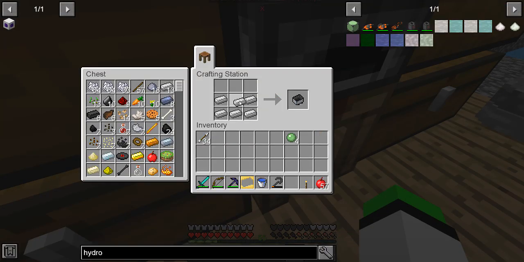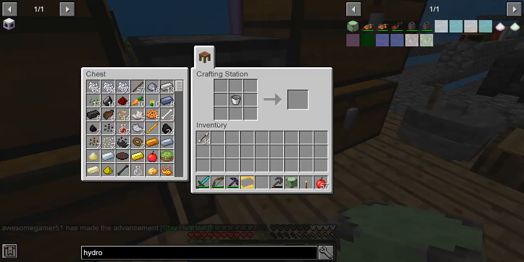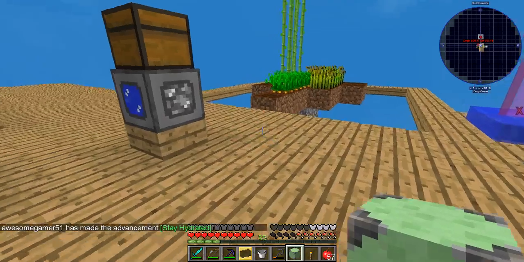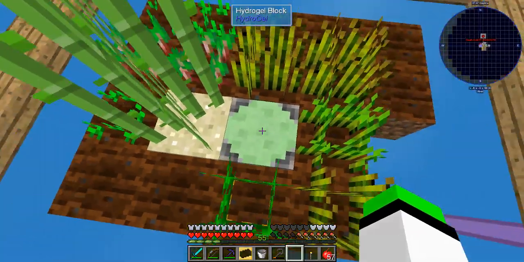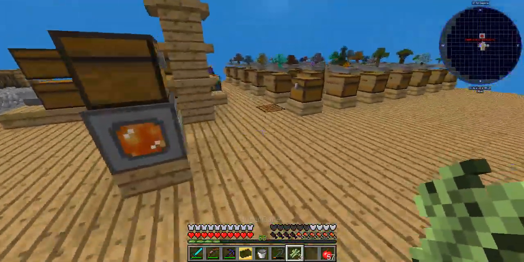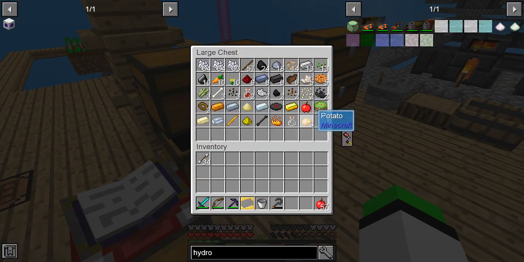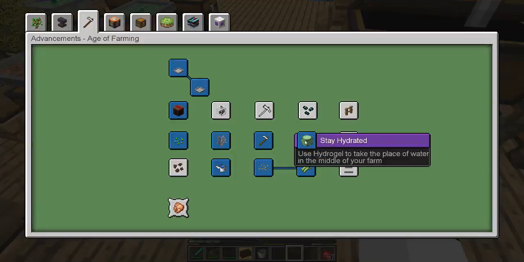Alright, iron bars. Iron bars. Hydrogel. And I just place it there. And it works. And I can put a torch on top. Okay. Lovely. Alright. What next? What's next on the list?